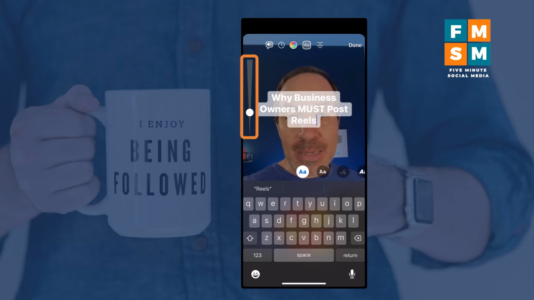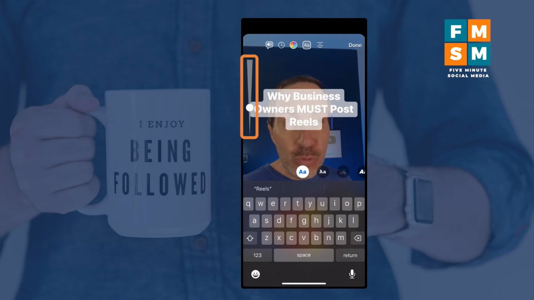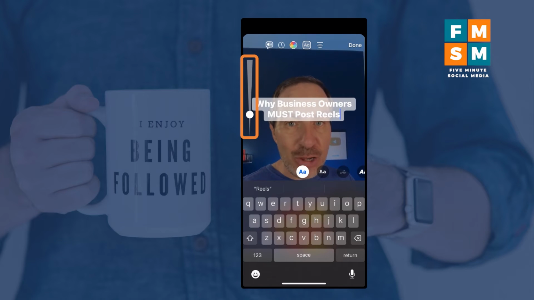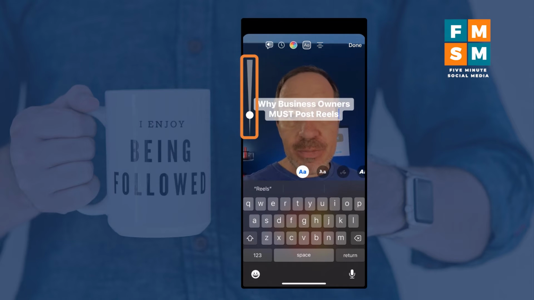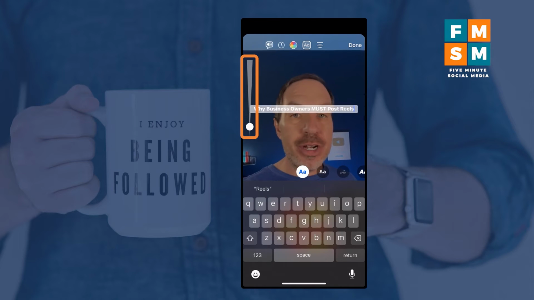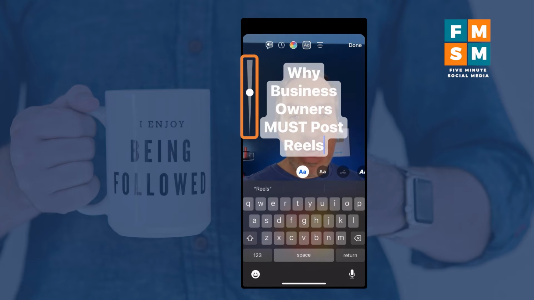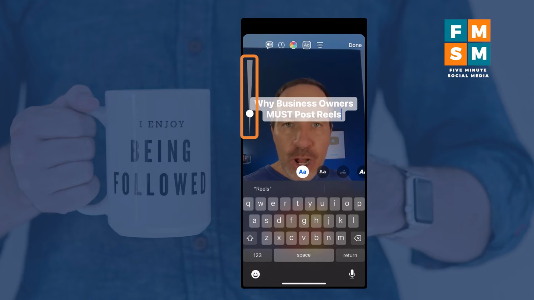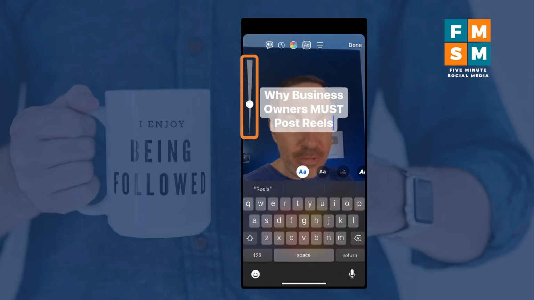But over here on the left, there's this slider, and you can make your text bigger or smaller, so you can decide how you want it to fit on the screen. Once we're done with this, you can actually resize it overall. So the main thing you're doing here is thinking, okay, do I want this on 2 lines? Do I want it to try and fit all on 1 line? Do I want it to be across 3 lines, 4 lines, different things like that? So let's make it on 3 lines for now.